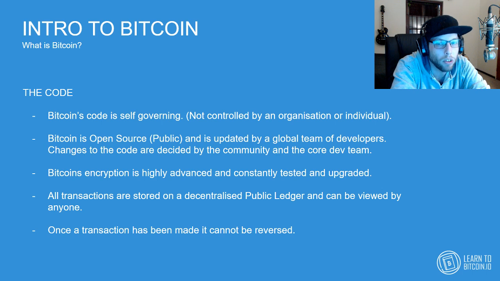All transactions are stored on a decentralized public ledger that can be viewed by anyone. So what does that mean? If I'm sending you Bitcoin, or you're sending me Bitcoin, that is recorded on a public ledger. The Bitcoin ledger is like a giant book of transactions, but it's a digital book, stored online, and it's got many copies. It's decentralized, so it's always going to be there, powered by people all around the world. It's this distributed ledger that holds all of the transaction data.